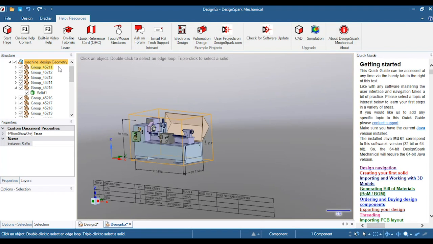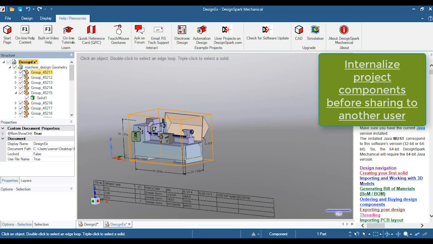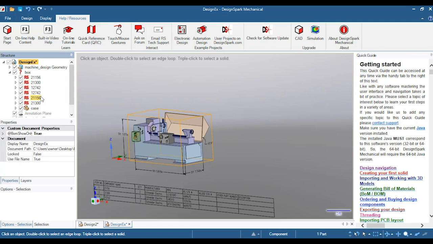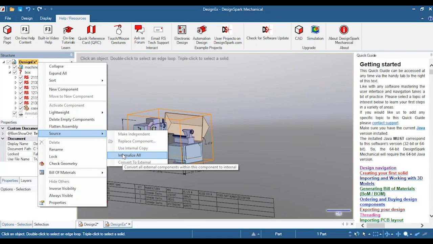If you're sharing your project with a collaborator or even sending it to us at DesignSpark support, and if your project has multiple external components or makes reference to 3D models taken from other sources, you'd want to right-click on the parent item of the project, go to Source, and then click on Internalize All.